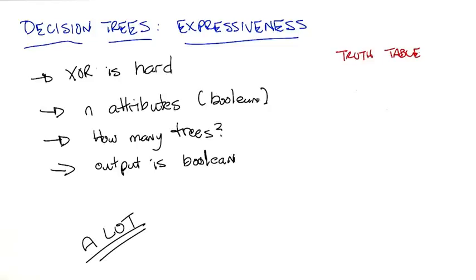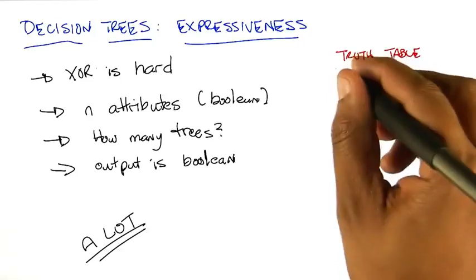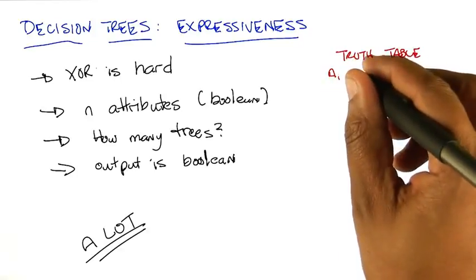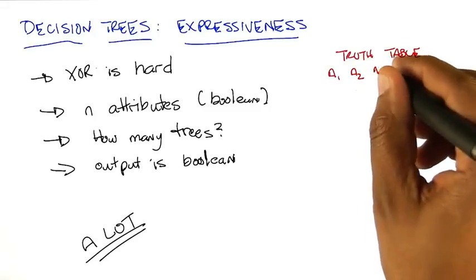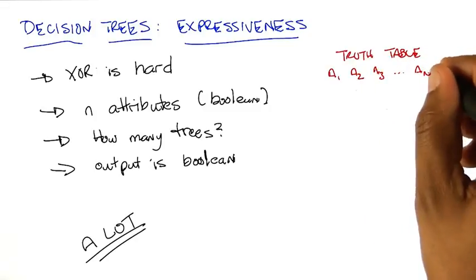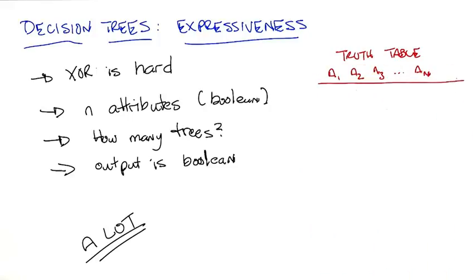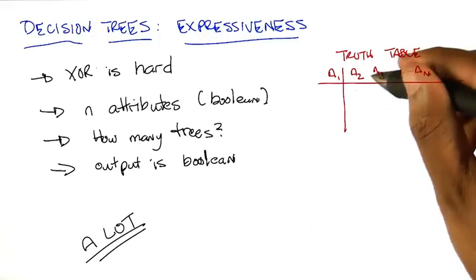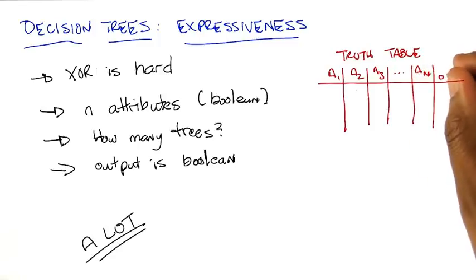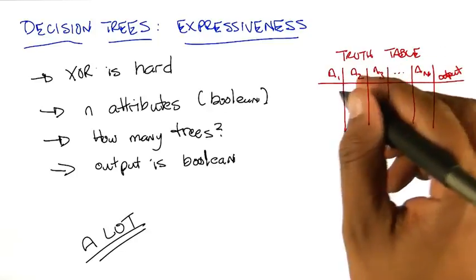So the way a truth table normally works is you write out each of the attributes. So attribute 1, attribute 2, attribute 3, and so on, and there's n of those. We did this a little earlier when we did our decision tree, when we were trying to figure out whether I was on a hot date or not. And then you have some kind of output or answer. So each of these attributes could take on true or false.